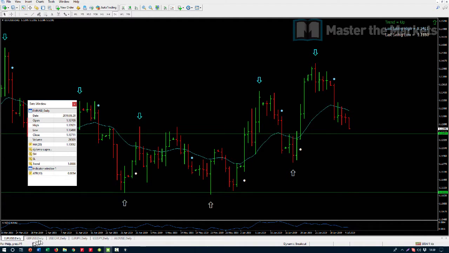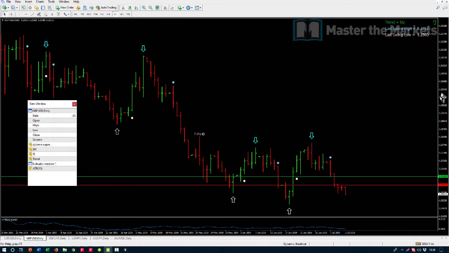The pound US dollar, this is an interesting one. You can see the smart money indicator is telling us the trend is currently up, and the reason for that is because the last swing high has been broken. This is a very important break, because for us here at Master of the Markets, once we get a variation 5, which is a set of bars that confirms a turning point, I'm expecting this next turning point to be a higher low. So I'm not really expecting this to be broken just there. This will be a variation 5 setup, and on the cash-in strategy we would look to take that long.